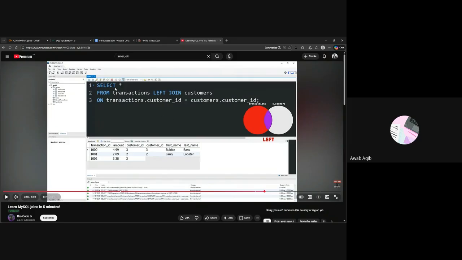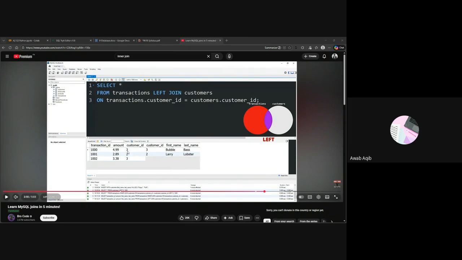So look at this: select all the data from the transactions table, left join it on customers on. Now here you have to specify the column on which you want to left join. On transactions dot customer id, that means the customer id field in your transactions table, which is this that you see here, and then where it matches the customers' customer id. So customers is the second table, and you get the same customer id from the right side. So now if you look at the return output of this, here you have the transaction ID, sorry, customer ID.